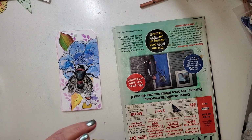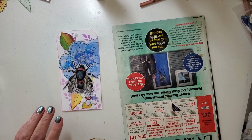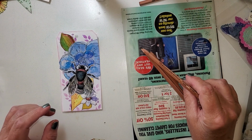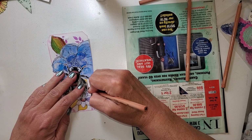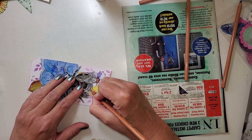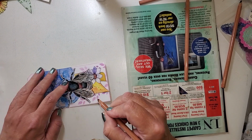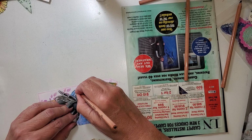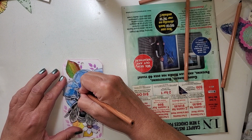Okay, bee kind of blends in a little bit, do you think? I'm seeing that. So I've got some watercolor pencils. I grabbed a few of those. Let's go with the dark umber. And let's see what we can do with that to kind of highlight him. So he's not blending in quite so much, Mr. B. Right over the flower. I'm hoping it kind of looks like a shadow, like he's casting a little bit of a shadow on his flower.